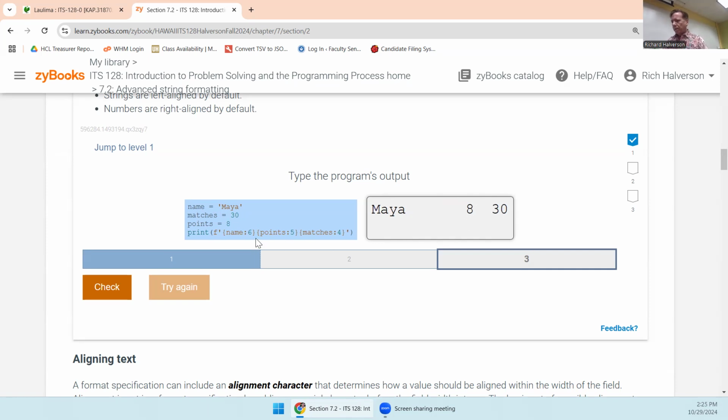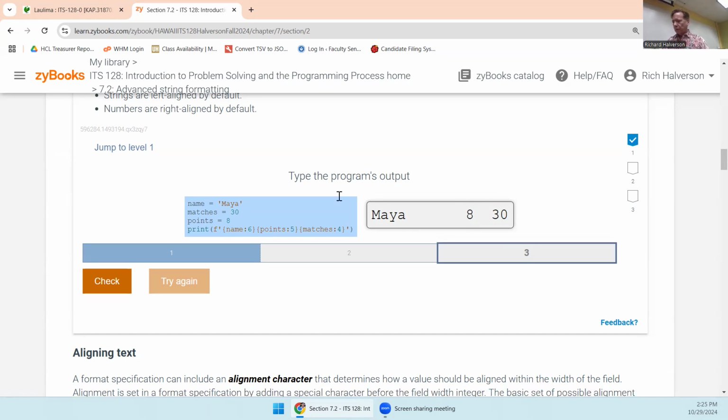And then 30 should be 4, and there should not be a space there. I think I need to delete one.